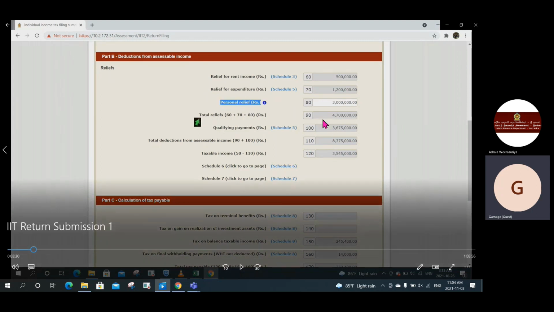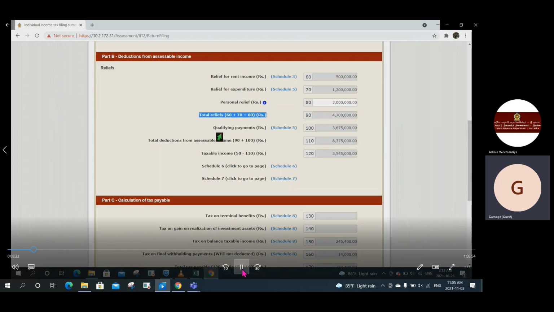One important thing is that other than cage number 80, all the other cages are gray in color. That means all the other cages except cage number 80 are disabled to the taxpayer. You can't enter any amount other than in cage number 80. The only thing you can do is enter the personal relief here.